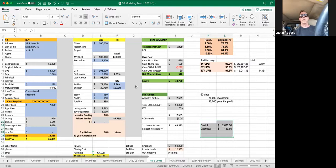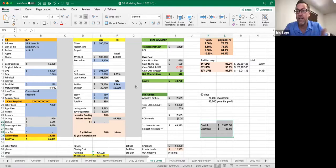Wow, that'll hurt. Because he did it in volume, right? We're like, dude, how many of those did you just discount the note for the first lien and not keep a second? And we were conservatively going over it the other night, like 500 deals. So you add that up over 60 months, it was a big number. And he's like, that's why we're sharing this, because of the environment we're in for real estate.